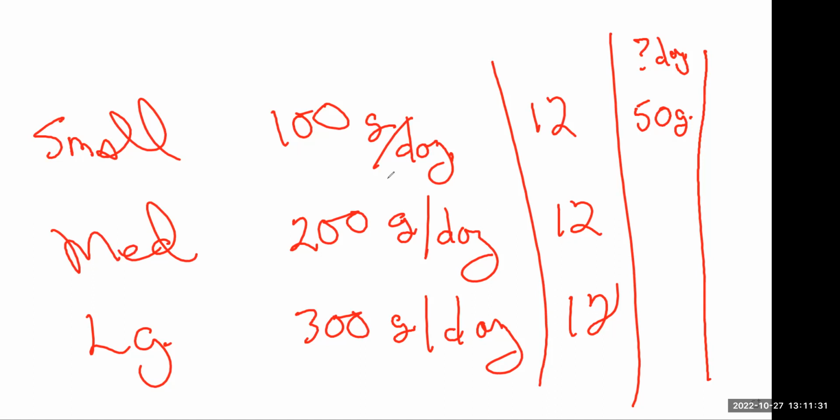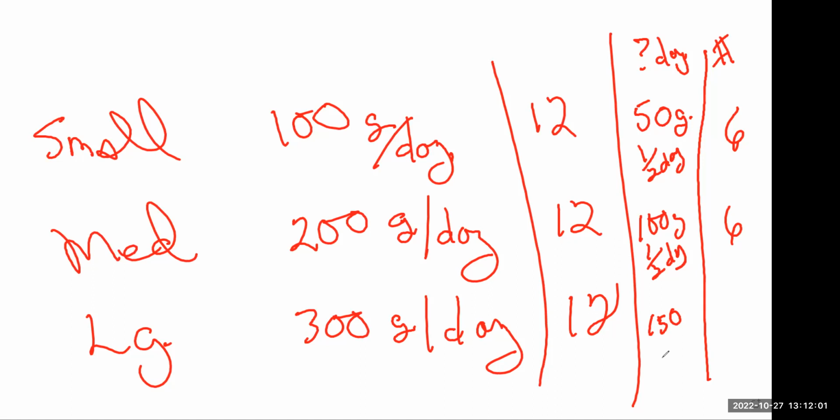Because we know a dozen weighs 100 grams, so 50 would be half a dozen, which would mean how many eggs would that be? Obviously, it would be 6, right? And we can go through the same exercise if we had 100 grams of medium eggs, well, again, also half a dozen there, which again also meant 6, etc. So if we have 150 grams, okay, we will have how many dozen?